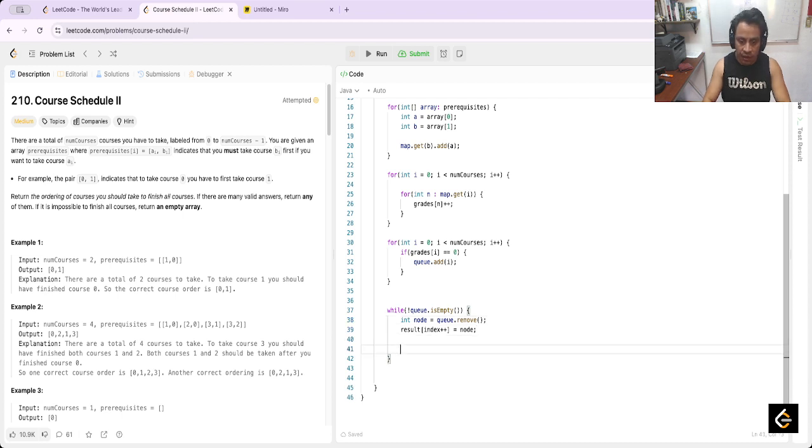Okay, now the next step is a for loop, because we need to get all the values.